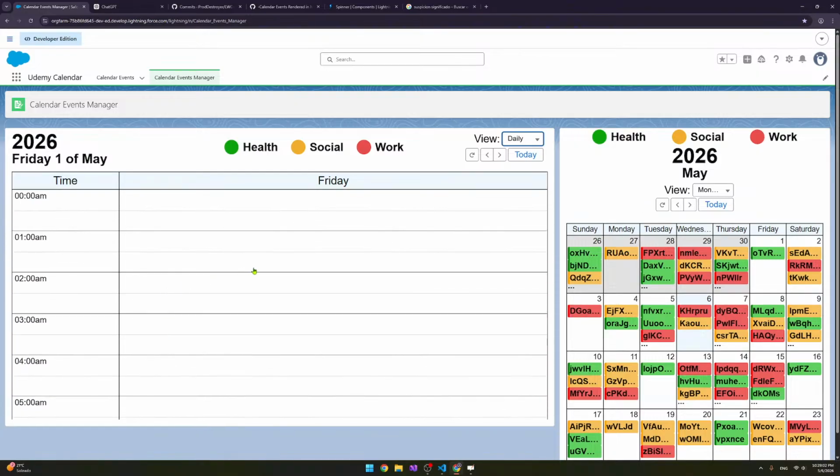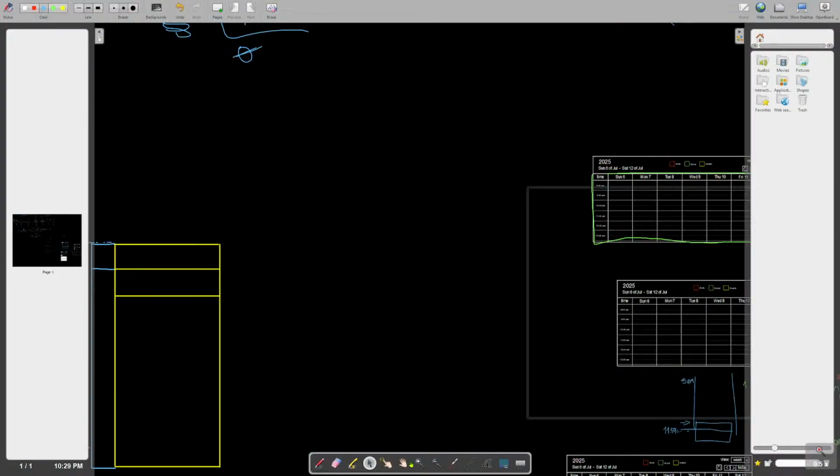And how are we gonna do that? Well, that's very simple. Let me just study it a little bit. So we have our daily column, and we know that this is divided into 24 blocks.